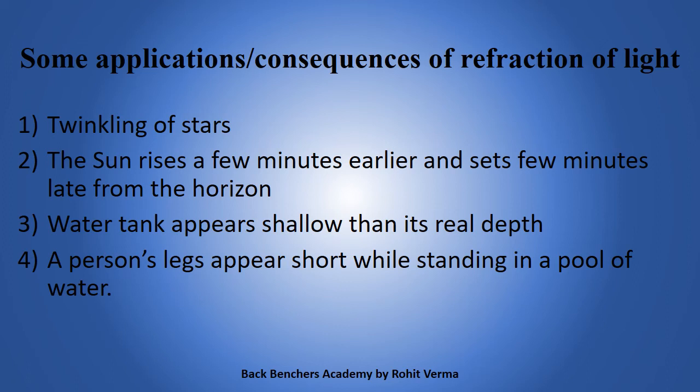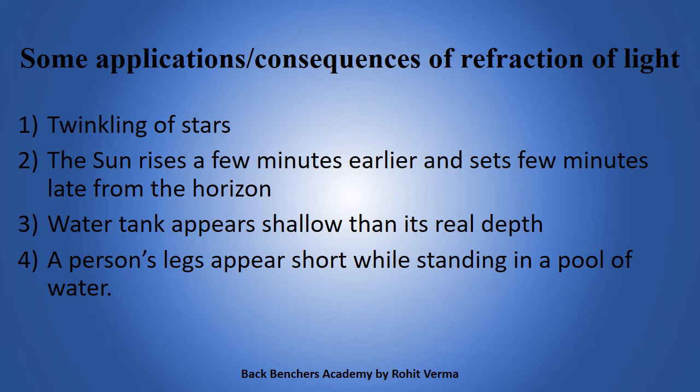So the sun is the biggest star. Why doesn't it twinkle? Because obviously it's closer to us as compared to the other stars that we see in the night sky. That is the reason why it appears bigger, and moreover it has a continuous flow of light in the daytime. That's why it doesn't twinkle. So this is the very first point. I hope you must have understood.